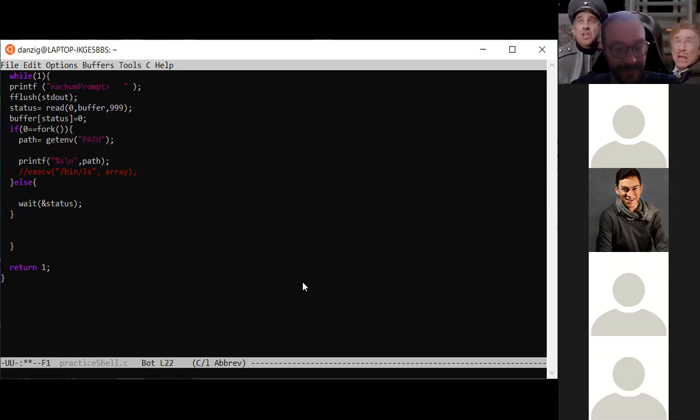So there's a command called strtok, and I can give it path, and what I want to divide by. I want to divide by a colon. And it will return to me a token.